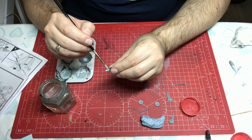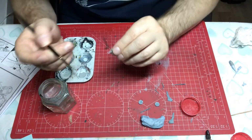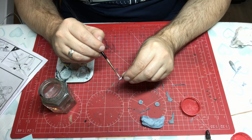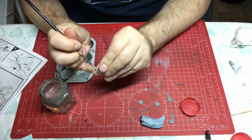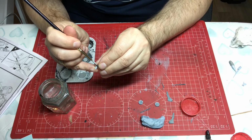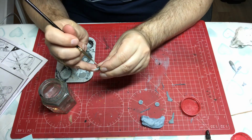Now some of this part disappears into the aeroplane not to be seen, so you don't need to paint all of the tab. You can leave a bit on the end if you wish. If you're not sure where it finishes, then paint it all just to be sure. If you've got a steady hand and you feel confident enough with this brush that's probably a little too big for the job really, you can have a go at painting the wheel hub in this colour as well. The trick is to not have too much paint on your brush.